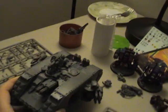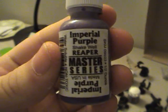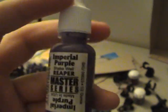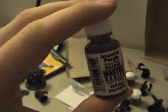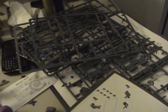20% off. I got another bottle of this. You know, one of these, not even a full bottle of this painted like 1,500 points of Army. I got some G-Force 9, 100 grams of green stuff. It's going to be used for my secret project that I'm about to unveil.